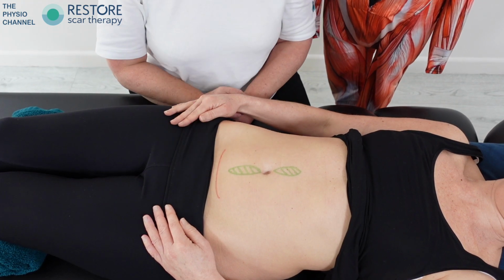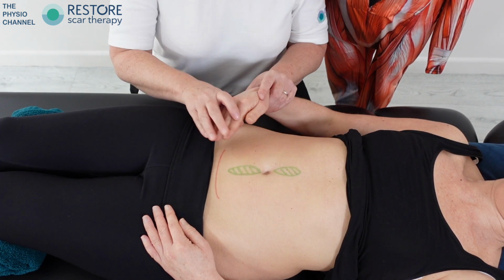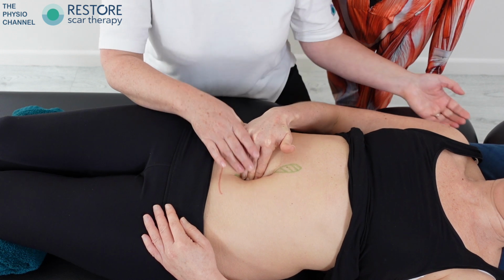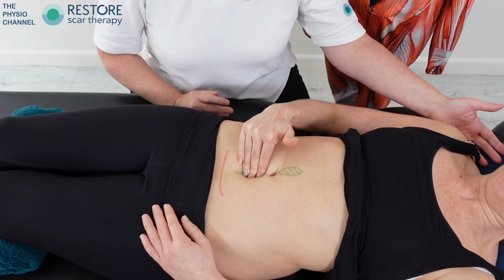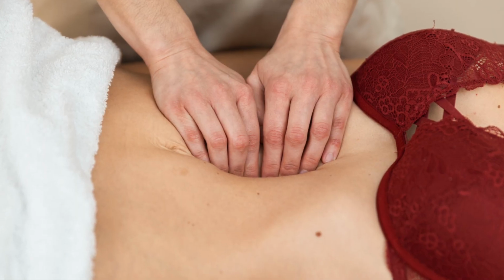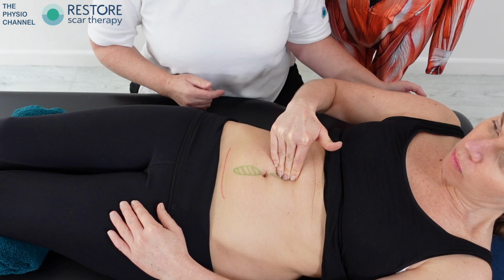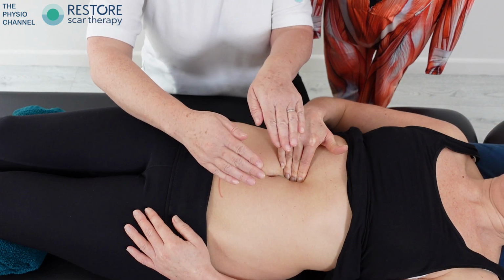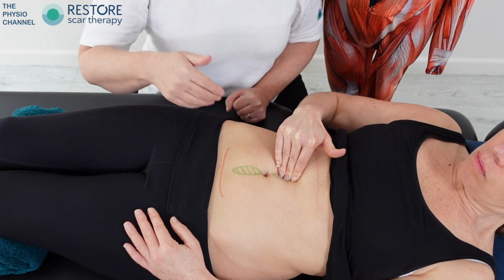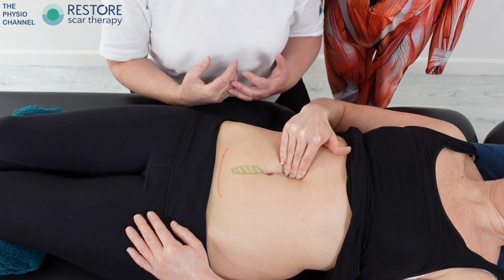Perhaps you're not sure whether or not you've got abdominal separation. The way to check this is to put your hands below your belly button and push down while doing a very gentle crunch with your head, and you'll find that your fingers can sink down and you'll feel a gap. Test below your belly button and test above your belly button. You should feel that there might be a bit of a ridge in the muscle, but there should be a solid feel at the end of that. If you feel your fingers keep sinking down between two firm sides of the muscle, it's worth seeing a professional to get that checked.